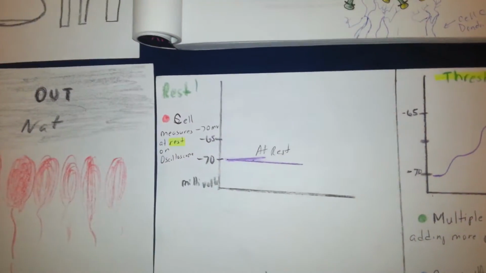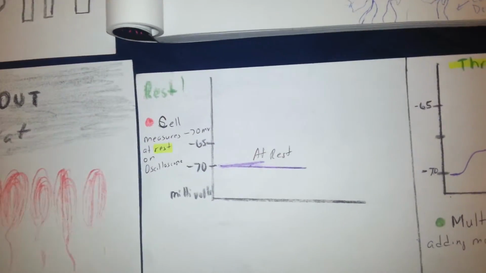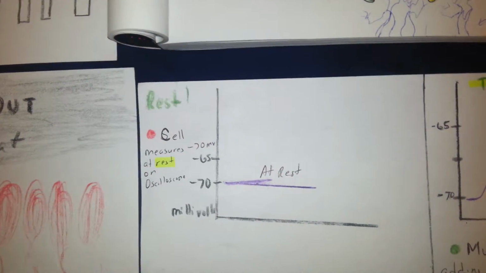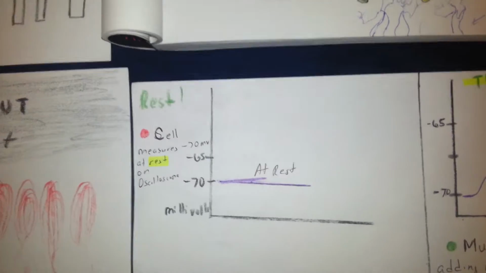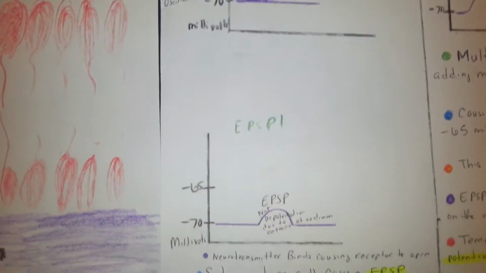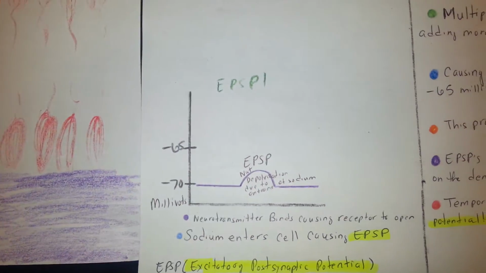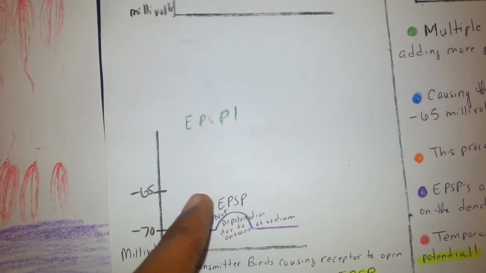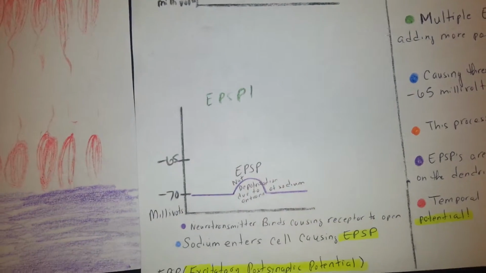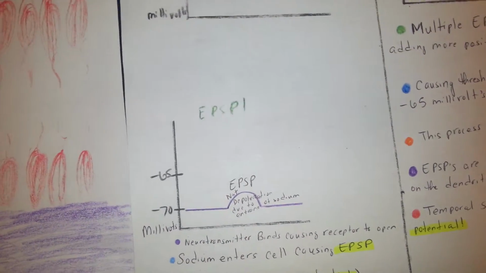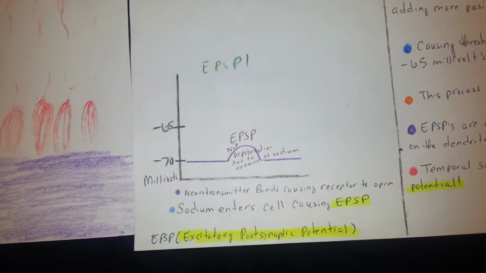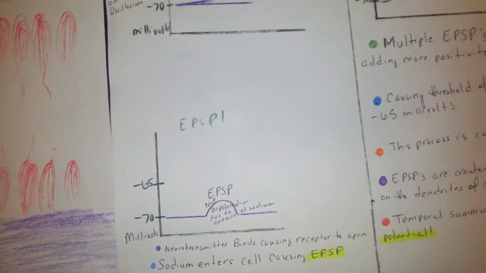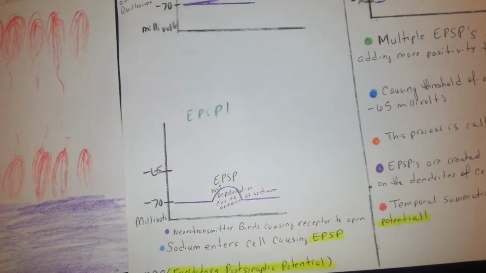And let's just backtrack for a second. On this first chart for the resting rate, you can see that it's pretty much flatlined. It's at ease. It has no events taking place, so that's why it's flatlined. Once sodium enters the cell, it depolarizes the cell and makes it more positive, thus causing this little bump right here, bump of life as I like to call it, but it's actually called the EPSP. The EPSP is the excitatory postsynaptic potential, and that's this little bump right here that's caused by the entering of sodium in the cell.